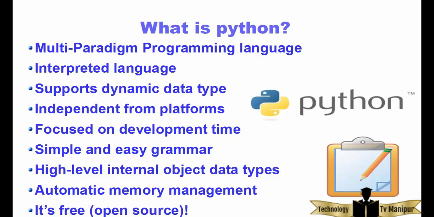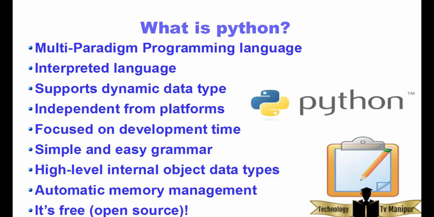Now, Python is independent of platforms, which means that Python is a cross-platform programming language. That means you can run your Python program on Windows, Linux, Mac, or on any other Unix operating system. Now, Python focuses on faster development time. Python has a very natural style to it which makes it easy to read and understand. We don't use semicolons or braces in Python coding, and that means faster development time, especially when you are doing some prototyping work. Python is a highly readable language and has a keen visual layout.